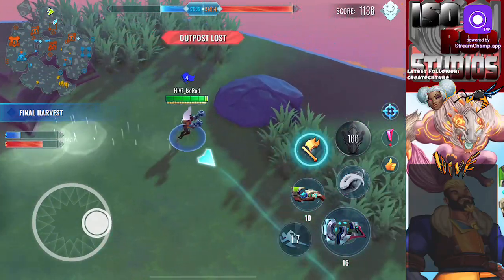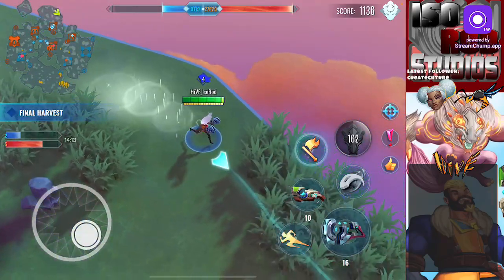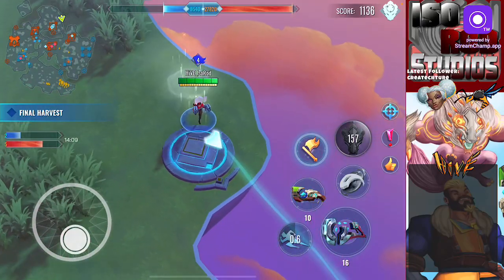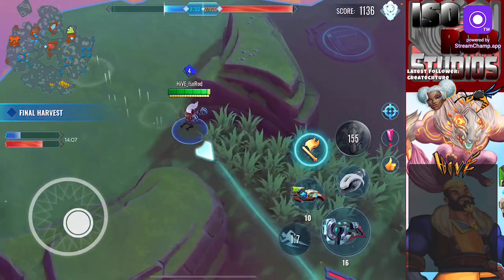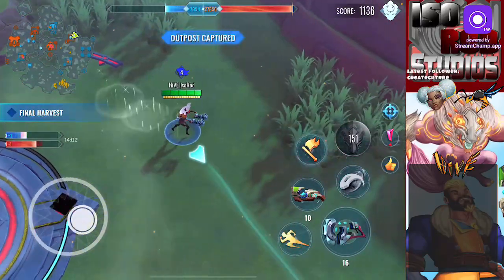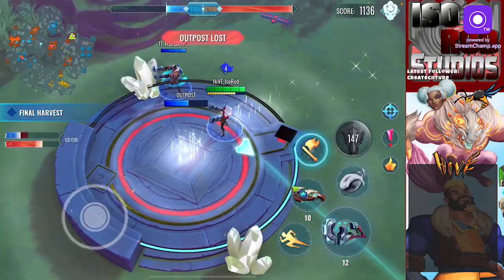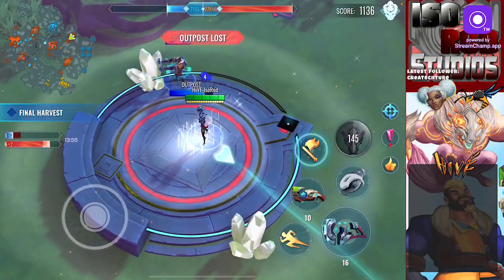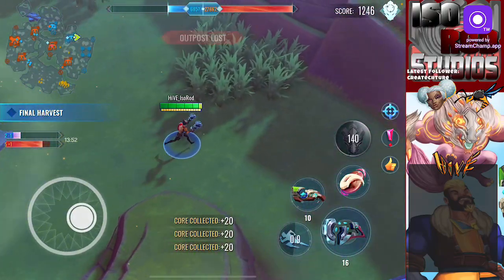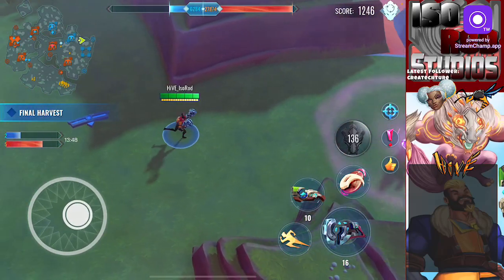Yeah, whatever, man. You surrendered an outpost. Well, we're surrendering all the outposts. I ain't even wasting my time with them. Banish the enemy. You surrendered an outpost. Now, can I get my 80 points? You surrendered an outpost. That's what I was looking for. Banish the enemy. Yeah, whatever.